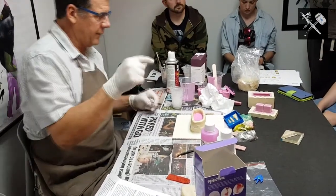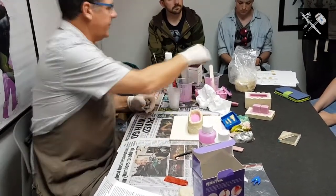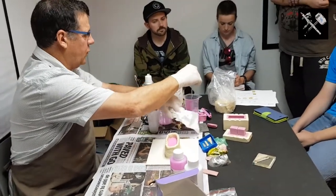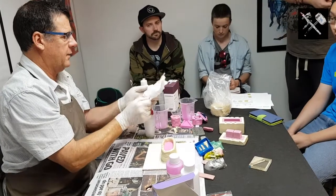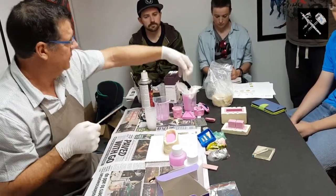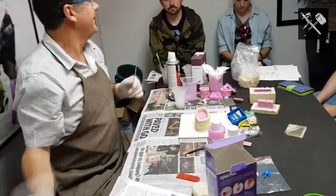So once again, you can reuse your clay, you can reuse your cups, and in actual fact the stick as well. Give that a good wipe off right about now. Get to reuse your stick as well. So I'm not doing too well so far, am I?